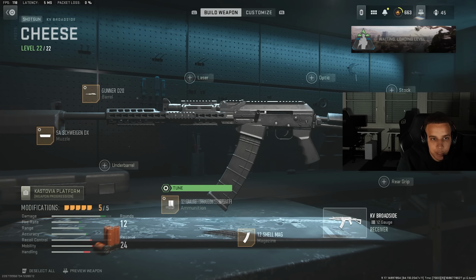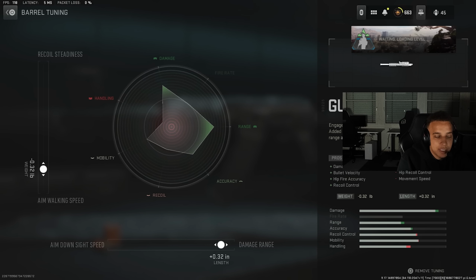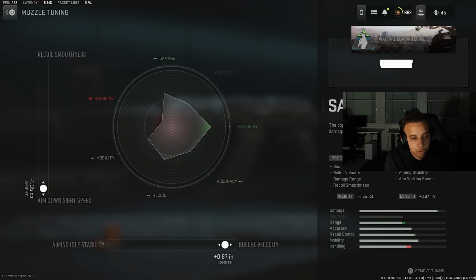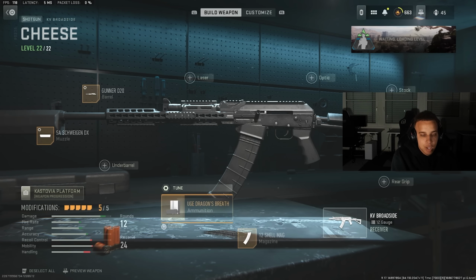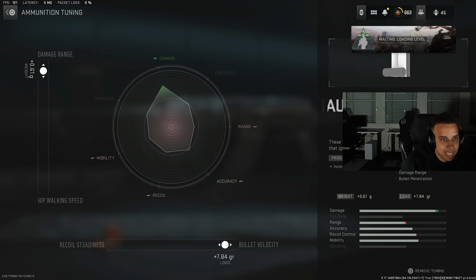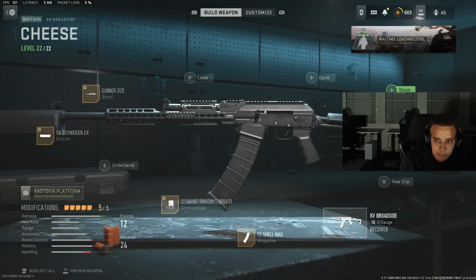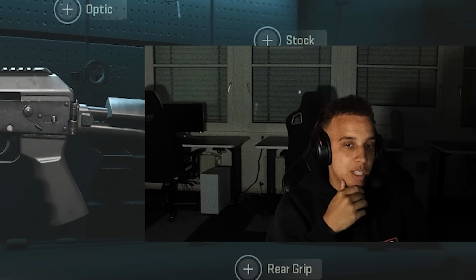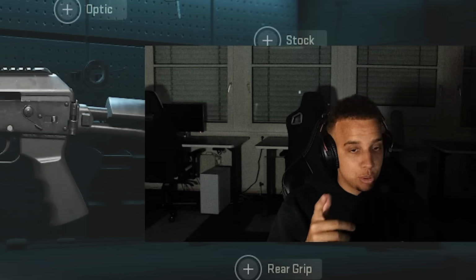They didn't really touch this that much. So they have the Gunner D20. This was used a lot in World Series Warzone going at it against players, and you tune for aim walking speed, damage range. You have the SA Swashkin DX muzzle tuned for bullet velocity and aim down sight speed. You have the Dragon's Breath rounds, which is kind of the game changer for damage range and bullet velocity. 12 shell mag and the Dash Bolt 60 shotgun. So this is very toxic. If you want to get a little crazy with it, this is definitely your go-to.